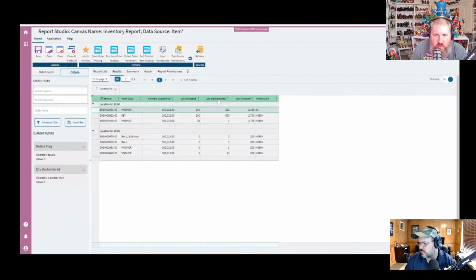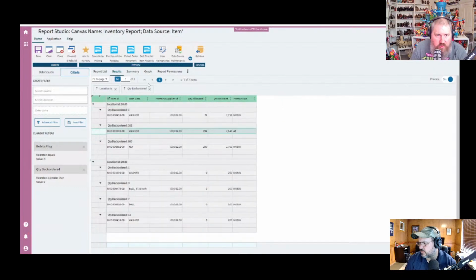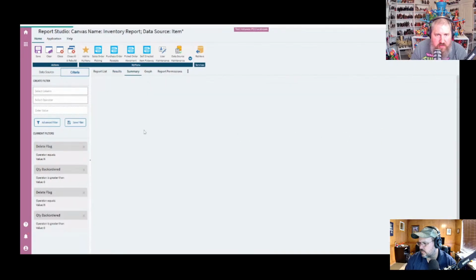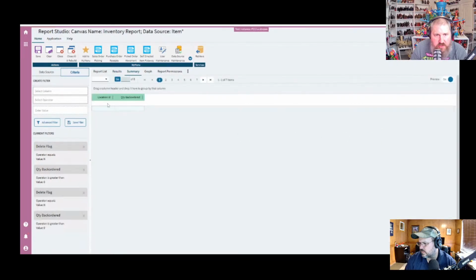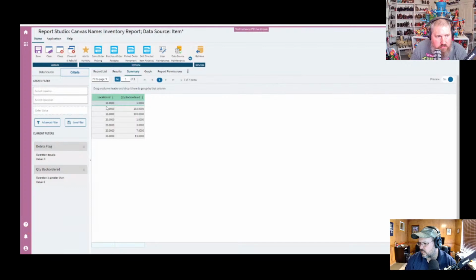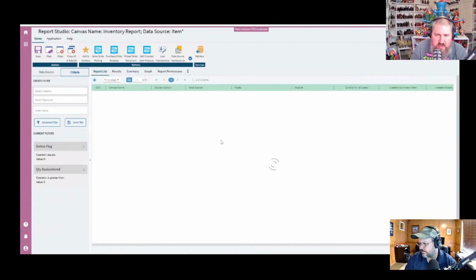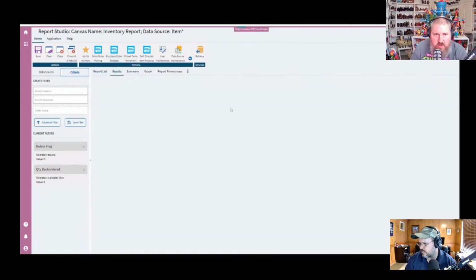So if we just wanted to look at quantity on back order at every location, we don't care what the item is, I can create a summarized report that tells me at location 10. Oh, well, it's summing the different items. Oh, I hate that. The summary is not fun. Let me go back to it.